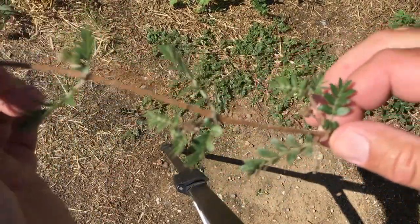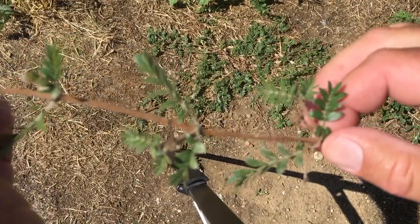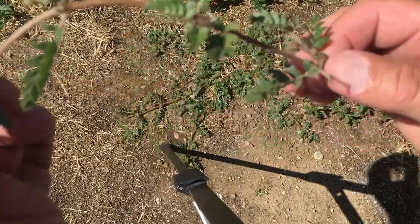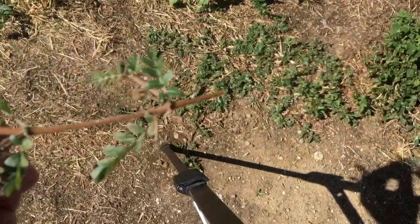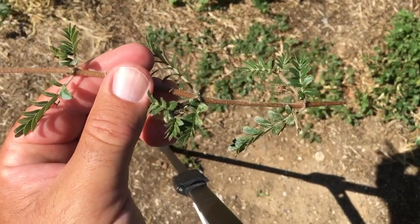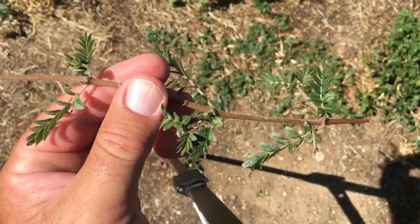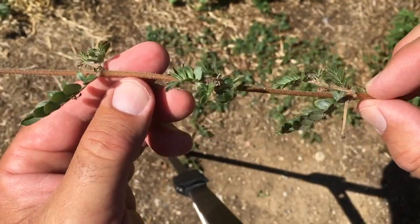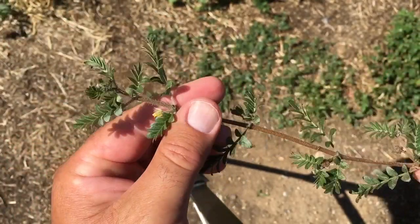There are a number of things that people think look like this. In the spring in particular, everyone's looking saying I've got puncture vine, and it's got a purple flower. This doesn't start in the spring — it doesn't start in April or May. You're going to see this maybe end of June, July, certainly August, probably into September.